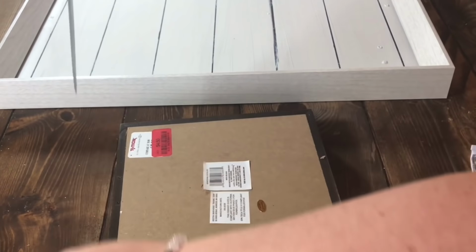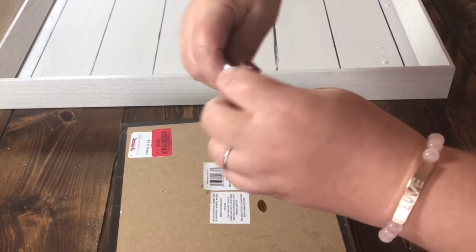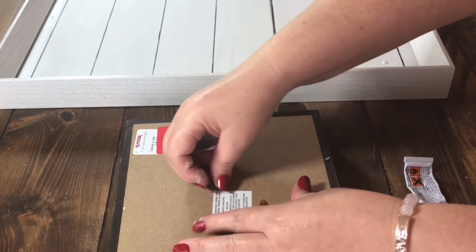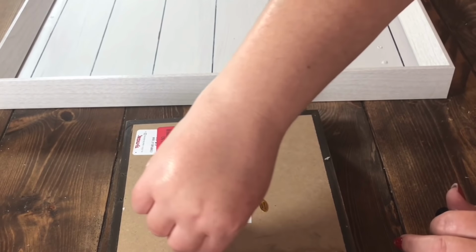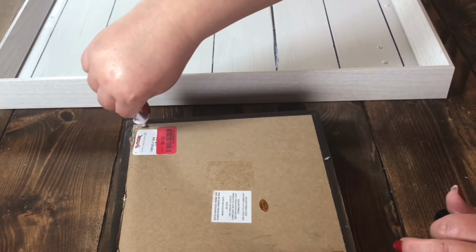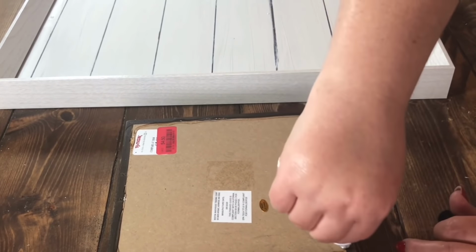Okay, so back to the project. This little decoration had a bracket on the back for hanging on the wall, which I removed, just popped the screws out. You saw I used a steak knife because it's the perfect size for those little tiny screws. And now I'm going to use that fix-all adhesive, and hot glue as well for the immediate hold, to glue this right in the center of the picture frame.